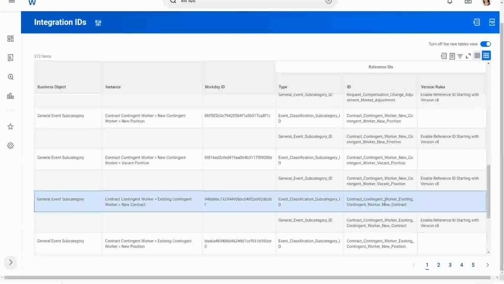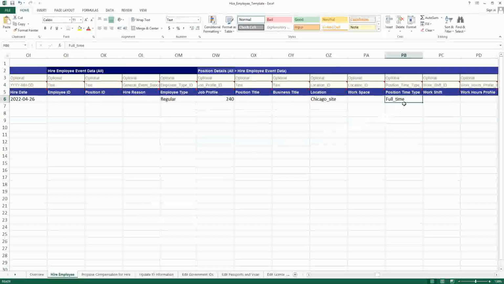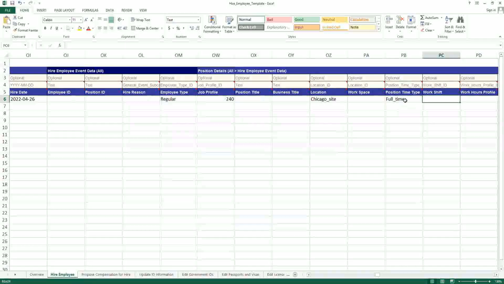All these integration IDs can be downloaded in Excel or a spreadsheet. You can? Yes, because you will need to use it for VLOOKUP. When you populate that spreadsheet, you will definitely need to use it. So yes, it is recommended that you download it and keep it in one place, because you would have to refer to it many, many times. Can I also download it from there?